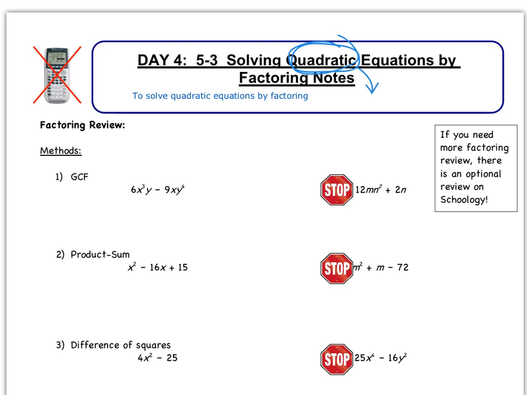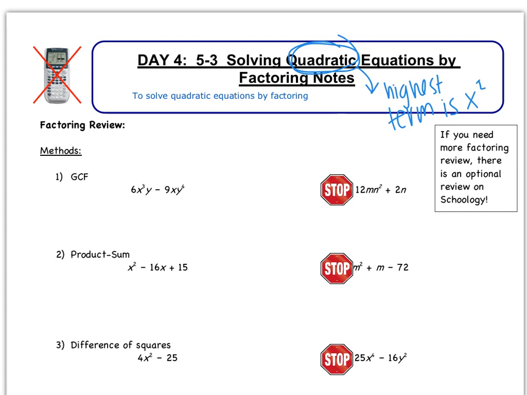Before we jump into the factoring, I want to review what it means to be a quadratic. A quadratic is an equation or expression where the highest term, so the highest power, is x squared. So we're going to be looking at expressions or equations that have a highest power of x squared. So this should all be reviewed. You factored last year, you factored in algebra, so you have seen this before.